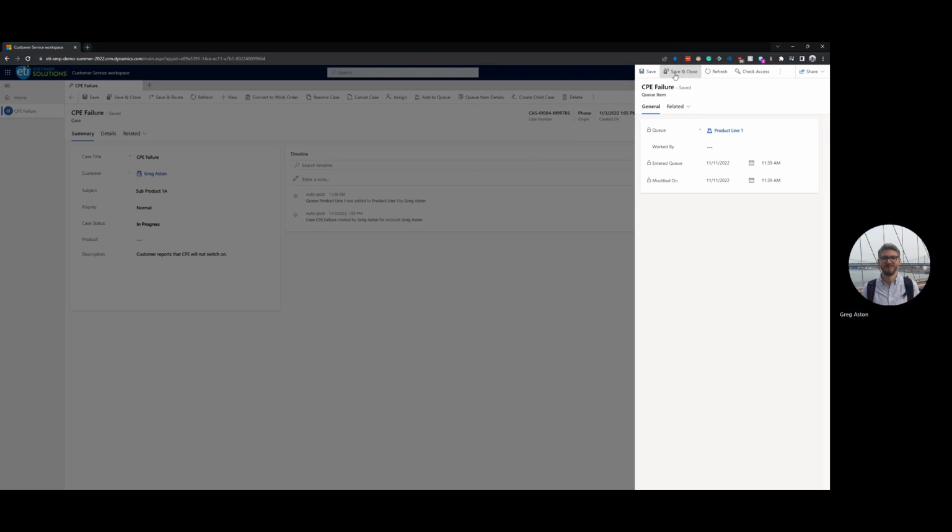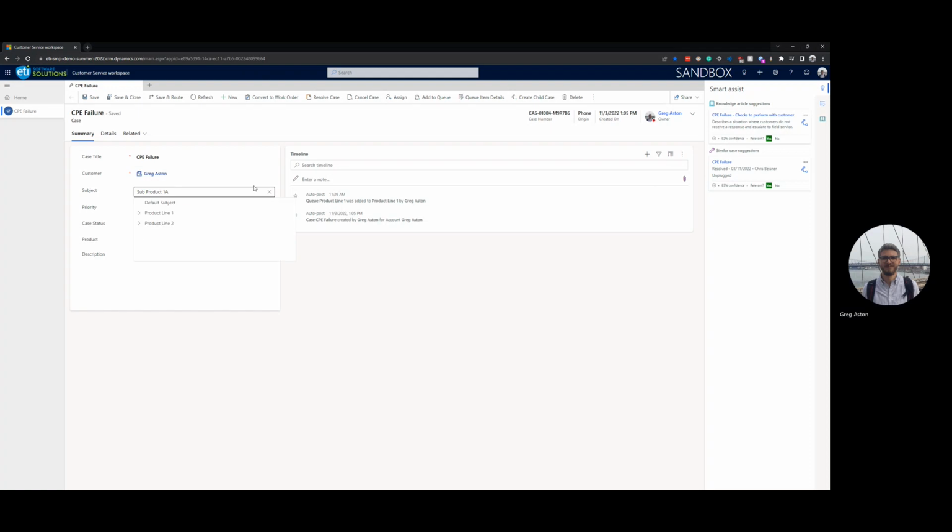This is within the subjects here. This is where I can get into that granular level of product lines, and then potentially any sub products within there as well. So you can keep the level of detail that you need, and again be able to report on these tickets in any way that's relevant for your business. So yeah, that's an overview of the case functionality, looking at things from an administrator perspective, a manager, and down to a user as well.